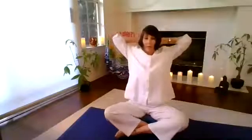Inhale, stretch up, push the elbows back, apply the root lock, pull in and up on the navel center, hold it. And exhale, bring your arms down.